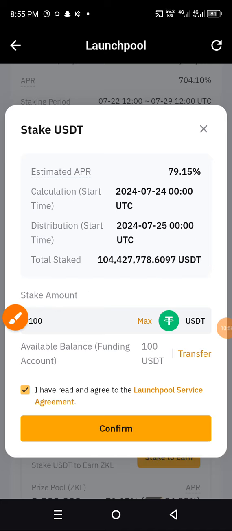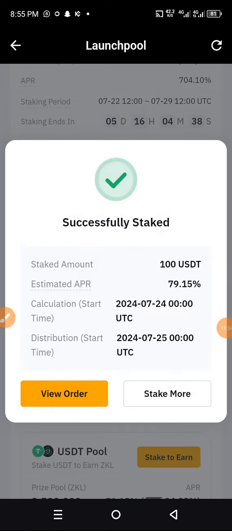Okay, so on this now, I'll click on confirm. Okay, successfully staked. My staked amount is 100 USDT, and the calculation starts tomorrow.